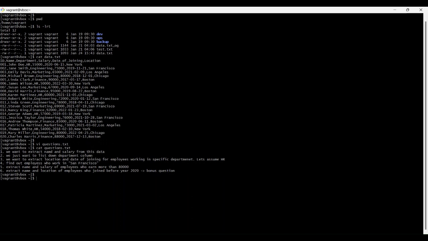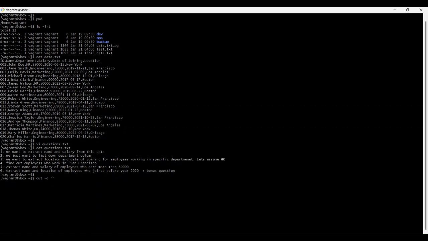So the answer for the first: we want to extract name and salary from this data. First I'll show you how to extract name. We'll use the cut command, cut hyphen d, your delimiter, because if you see, this is a comma separated file or a CSV file.